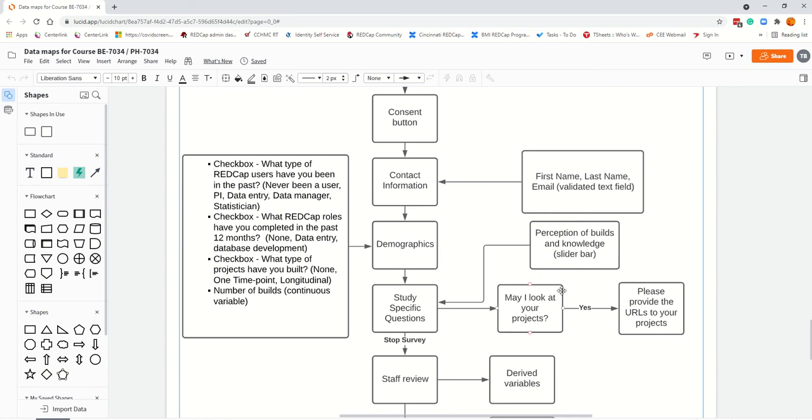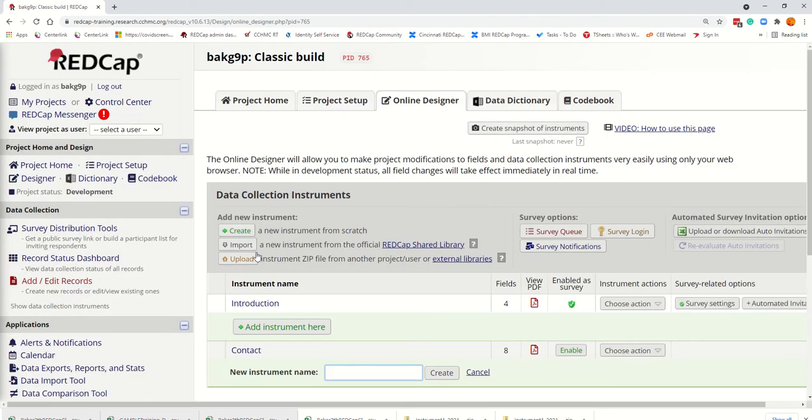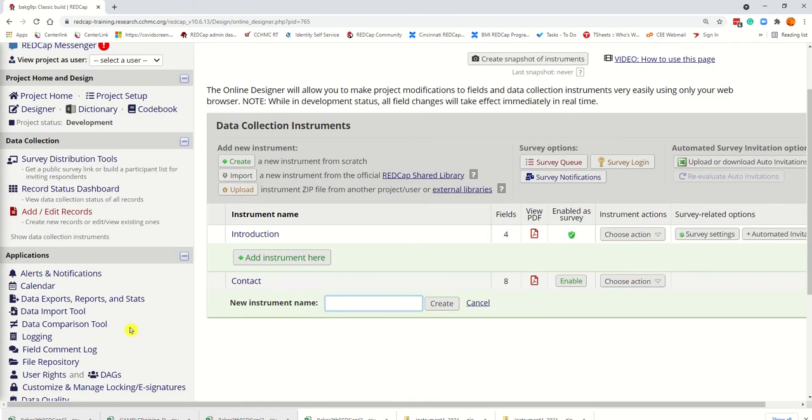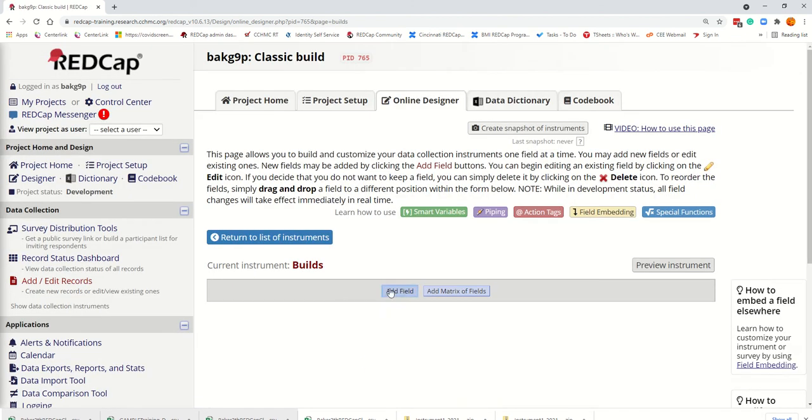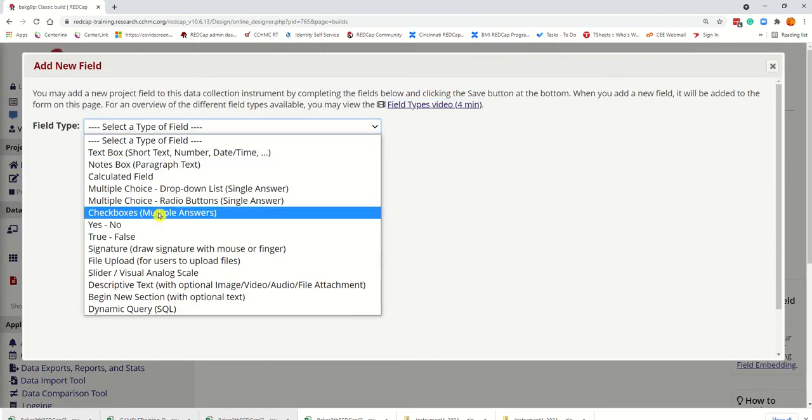Perception of builds and knowledge bar with a slider bar. Huh, that's a good question. Okay, so let's just call this builds. What kinds of things do I want to know?